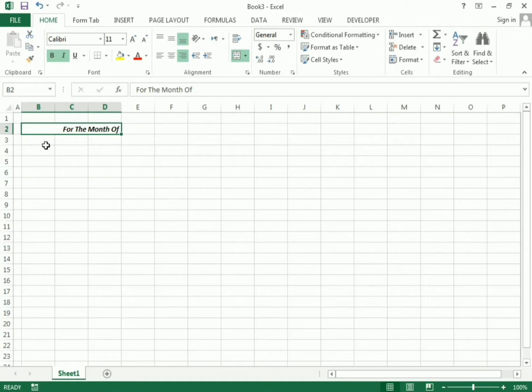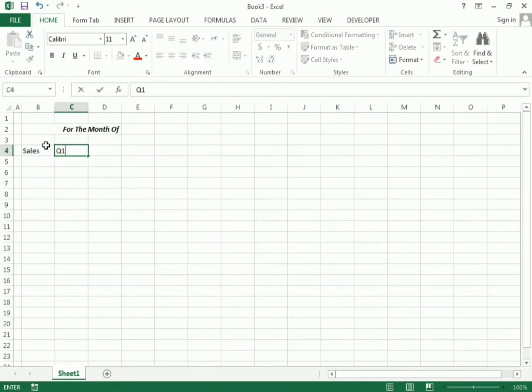After making it bold and italic, now use your Sales and Q1, Q2, Q3, and last Q4. Now here write the items that we sell, like we sell microwave, and just make the correction of the microwave.